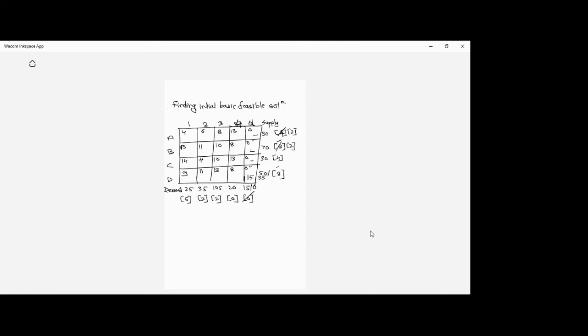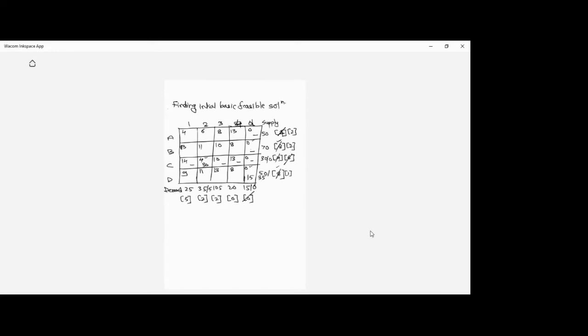Nextly, it will be 4, and we have 10 here. So next it will be 6. And lastly, we have penalty 9 minus 8 as 1. Right, let's move ahead, and the maximum penalty that we have is 6 here. So for 6, the least cost cell is 4, and the maximum allocation that I can do here is 30. So right, I've done the allocation. This row will get cancelled, and here 5 will be remaining, right?